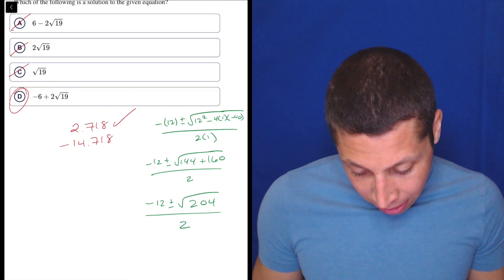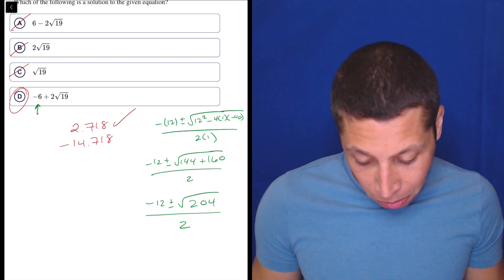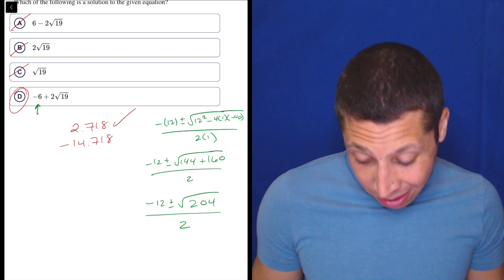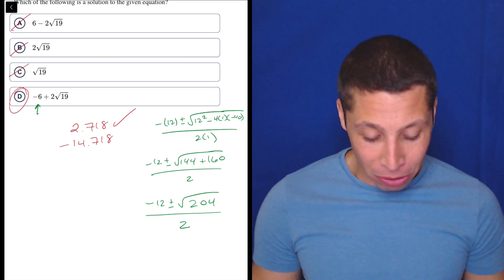Now you got to divide by 2 clearly. I mean, I guess you could see it. You could probably see, okay, I got a negative 6. I've got a plus or minus. So at this point, you might be done. But I don't know. It still feels risky.